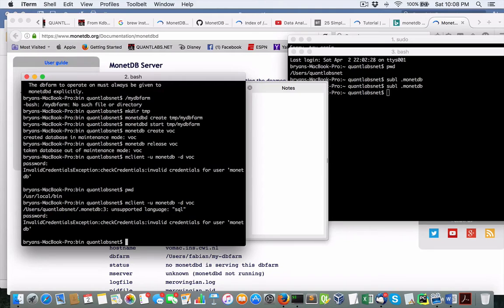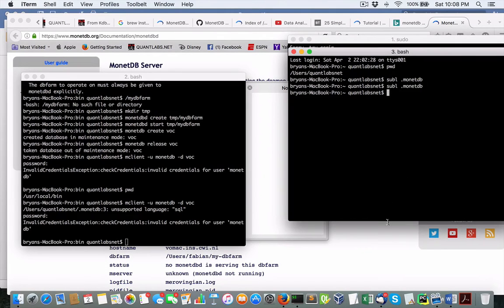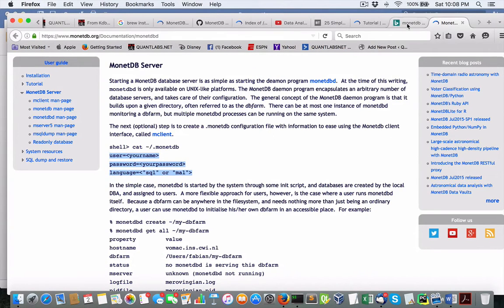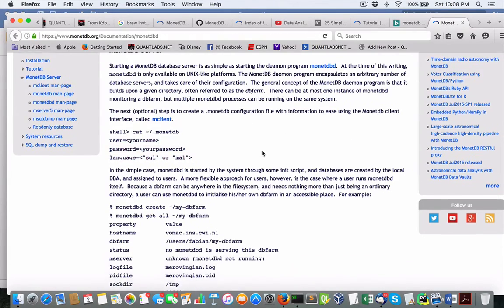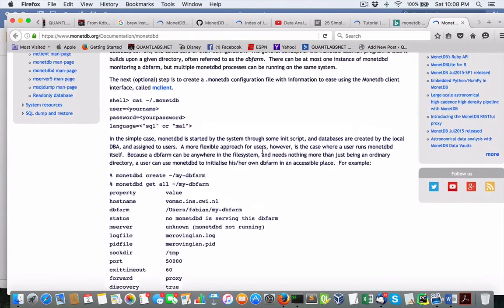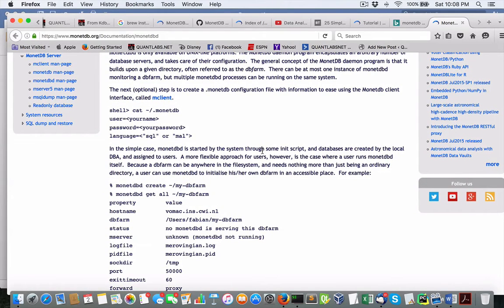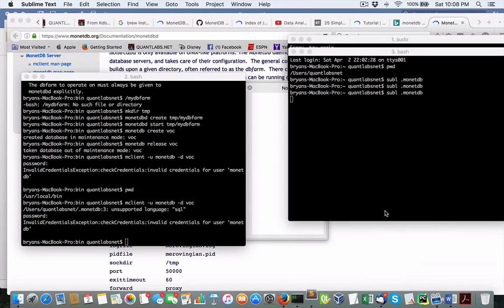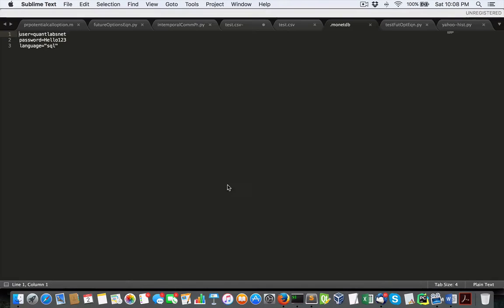Unsupported language, SQL. What's wrong there?